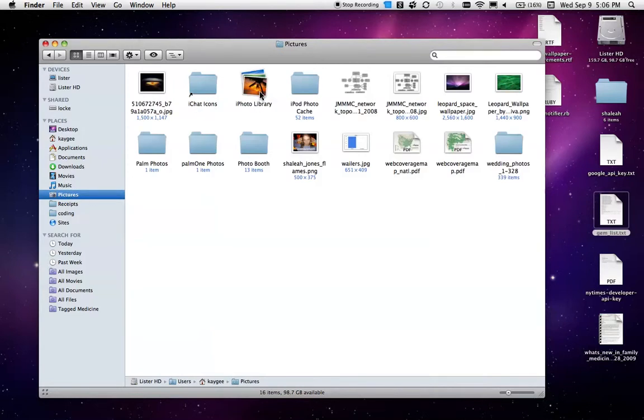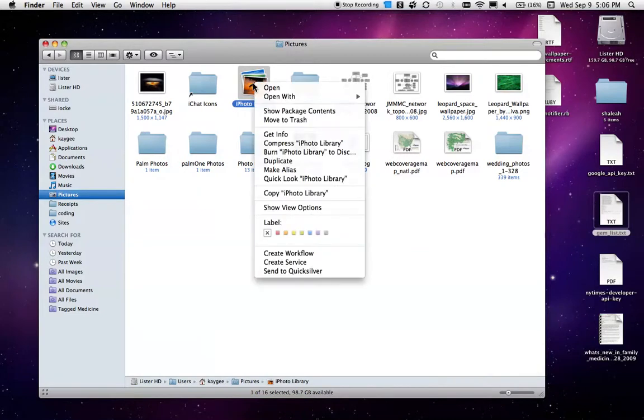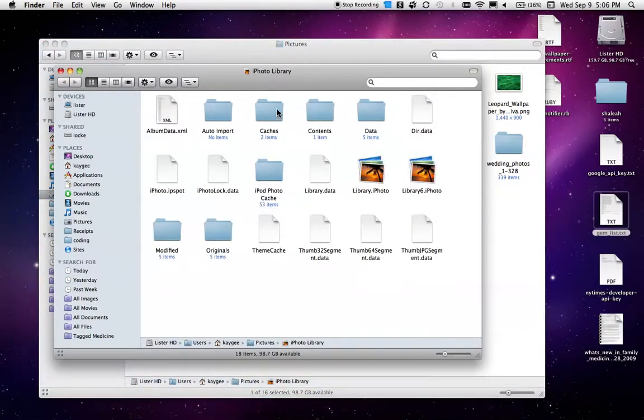So if you would go, say, into your iPhoto library, you can't actually double click it because double clicking it would open iPhoto, but if you right click on it or control click on it and go to show package contents, it will actually open it in a new window.